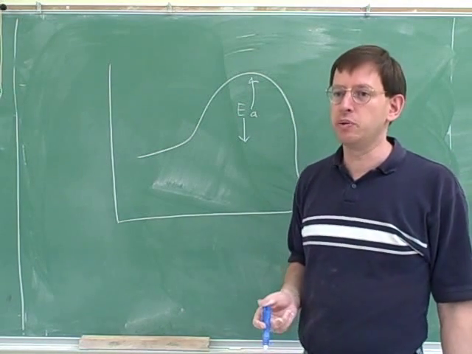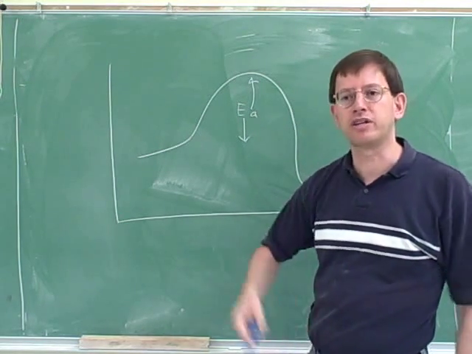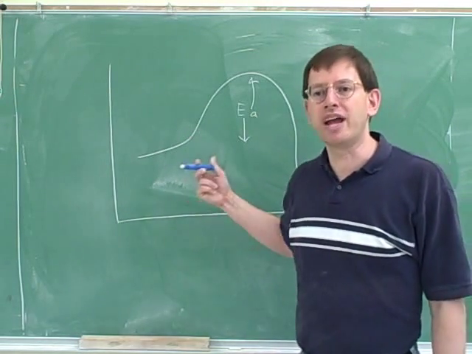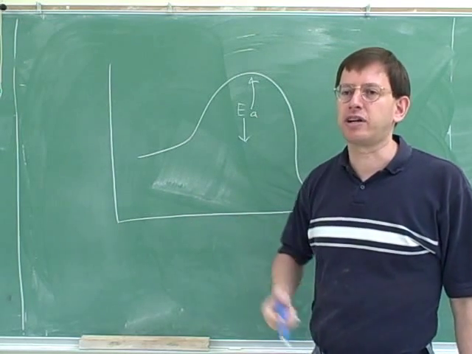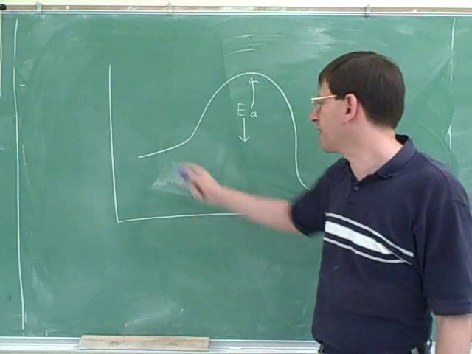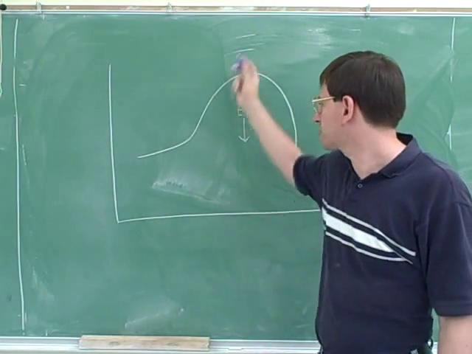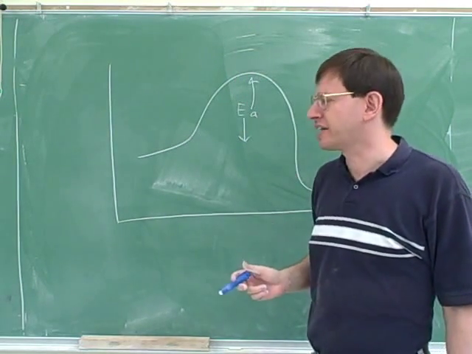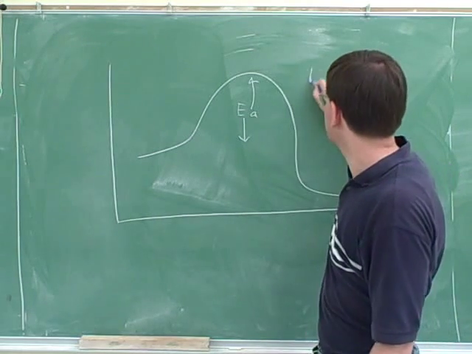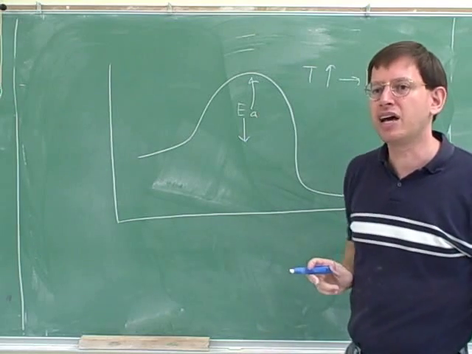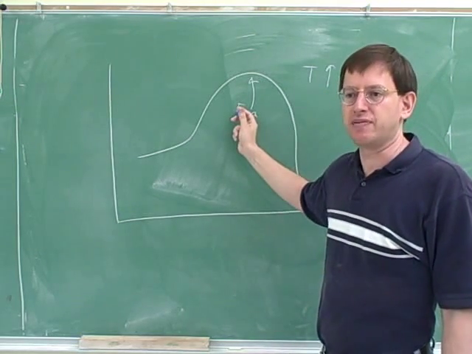Actually, the points you guys made were good. You would expect that a higher temperature would lead to more collisions, but also your instructor would want you to say it leads you to collide with more energy. If the molecules are colliding with more kinetic energy, they're more likely to have enough energy to get over this hump. That explains it. We use this reaction graph to explain what we said at the start. Increasing the temperature increases the rate constant because it makes it easier to get over the activation energy.